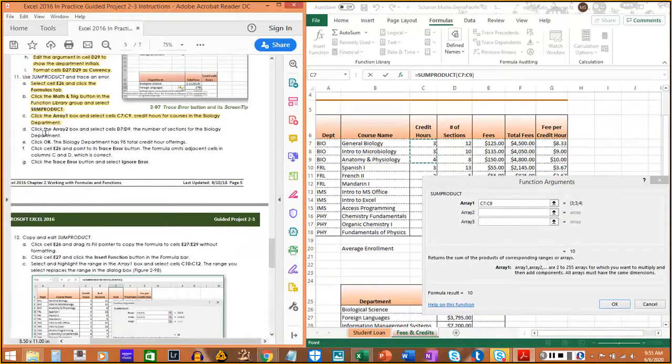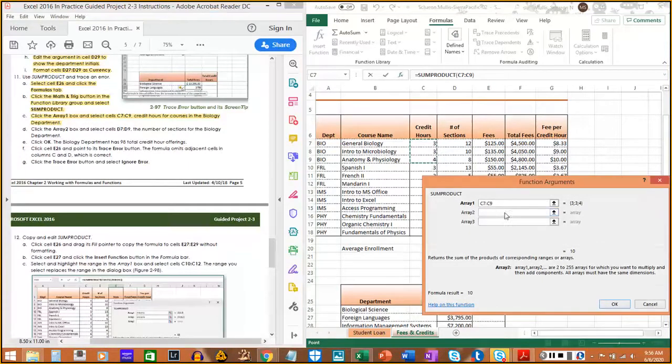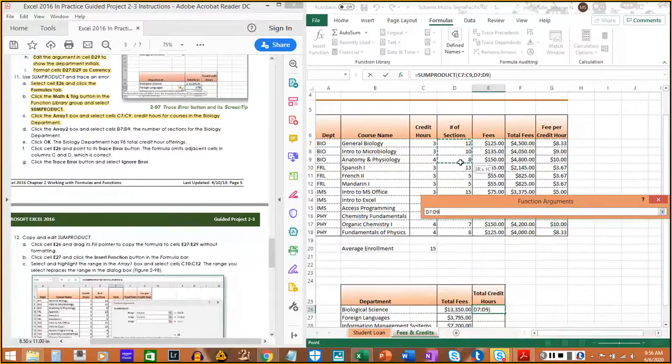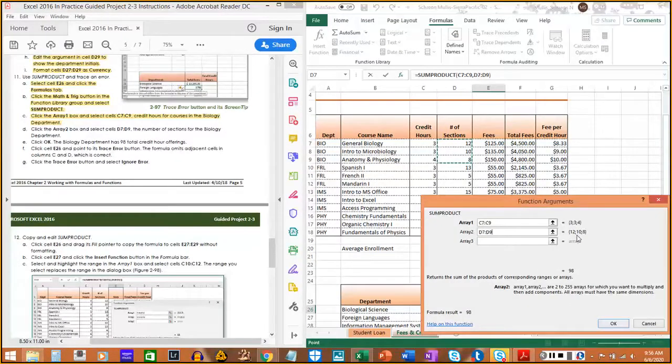11D says click the Array 2 box and select cells D7 to D9. This would be the number of sections for the biology department. So I'm going to click Array 2, and as the instructions say, go to cells D7 down to D9. As you can see, the values listed, 12, 10, 8, correspond with these values here, 12, 10, 8.